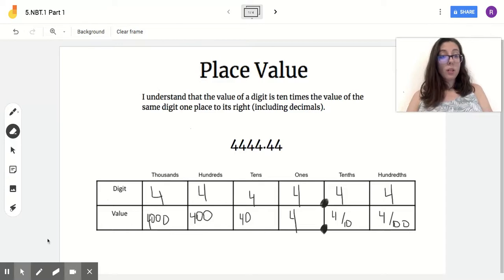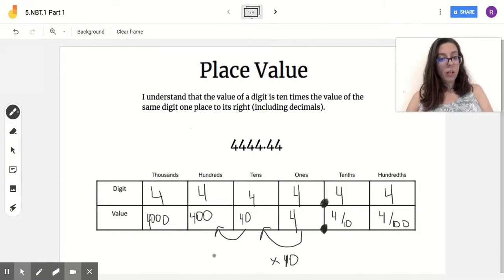Now, if we start to think about how do these numbers compare, I am going to notice that, look at this, 4 was in the ones place. This number directly to its left is 40. This is worth 10 times as much as this 4. The same thing is going to be true here. This 400 is 10 times greater than that 40. And again, right here, this 4,000 is going to be 10 times greater than the 400.